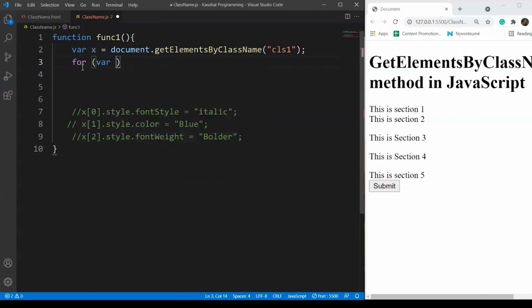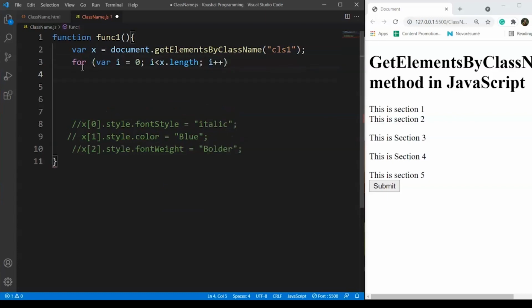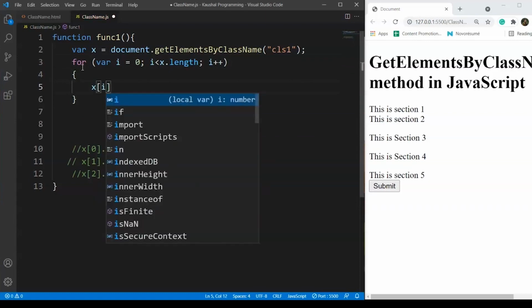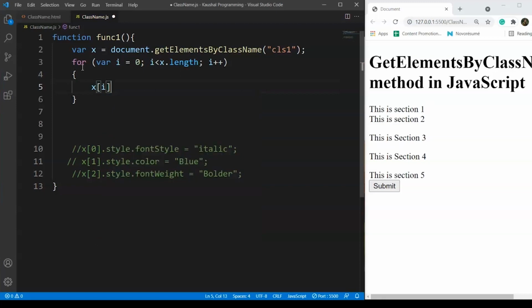We'll write here int i equals 0. i will start from index 0 and go till x dot length, and then we have the condition as i++. So inside the body of the for loop we'll write here x, and instead of an index number we'll write here i, because we want to traverse the whole array.